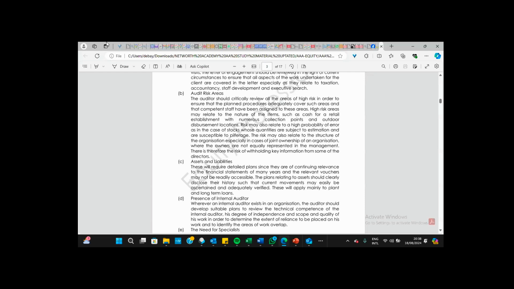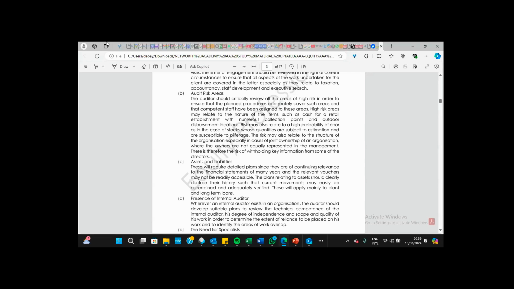The other thing contained in that document is the presence of the internal auditor. The external auditor must be able to establish that the internal audit department within the organization is functioning. We have some internal departments that are what we call toothless bulldogs. They are just existing for formality's sake. So it's the duty of the external auditor to evaluate whether the internal audit department exists for formality's sake or is actually effective to drive the achievement of the organizational objective.